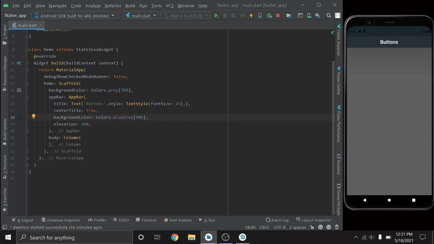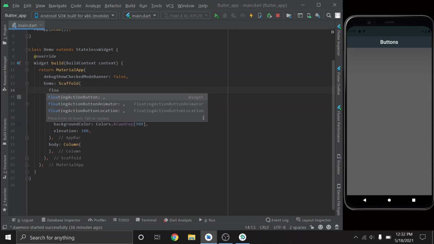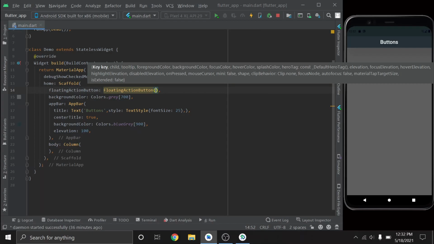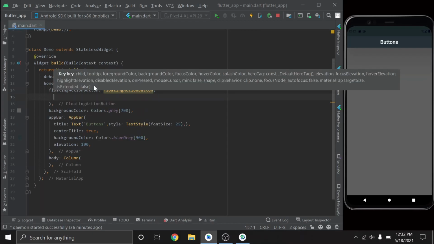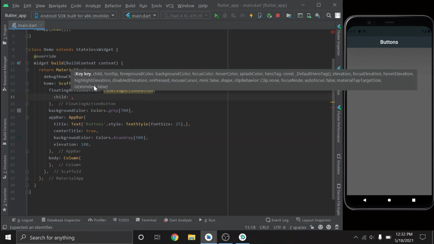We'll start off with something called a floating action button, which is implemented inside of our scaffold. The floating action button is a widget itself, so we'll pass in the floating action button, and it can also take in something called a child. You can set a text as a child, or you can give it an icon itself.